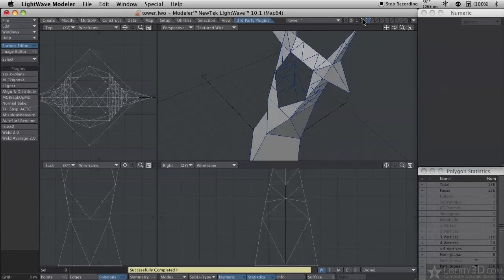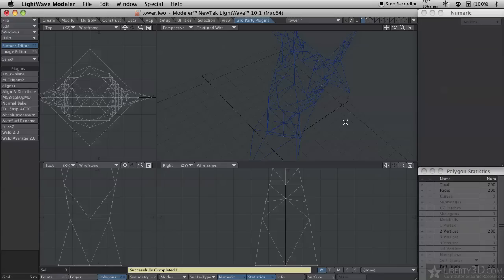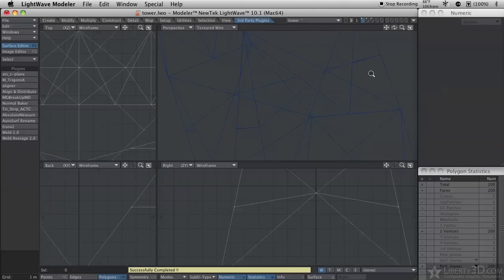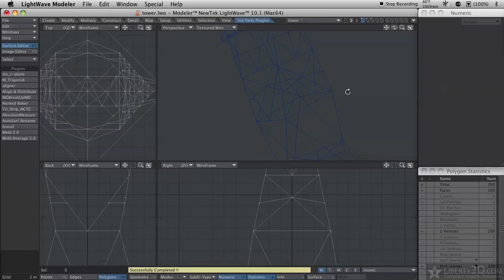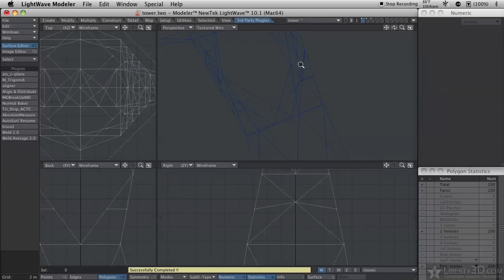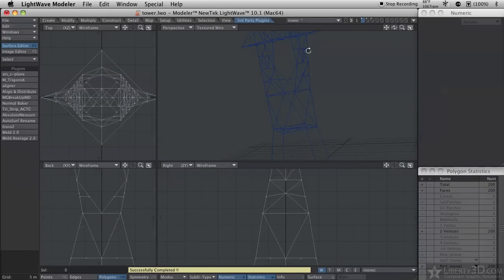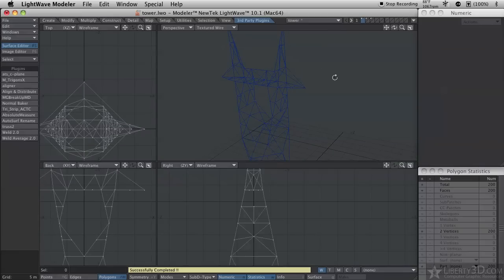So let's look at layer 1. Layer 1 is kind of the intermediate step that this plugin makes. This is actually a cage of 2-point polygons, and that's pretty spiffy because we can use that. Even if you don't use the truss that the plugin builds, you can use this for other effects, and I'll show that in a minute.